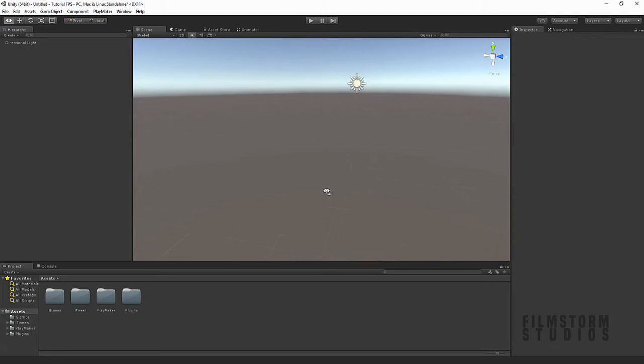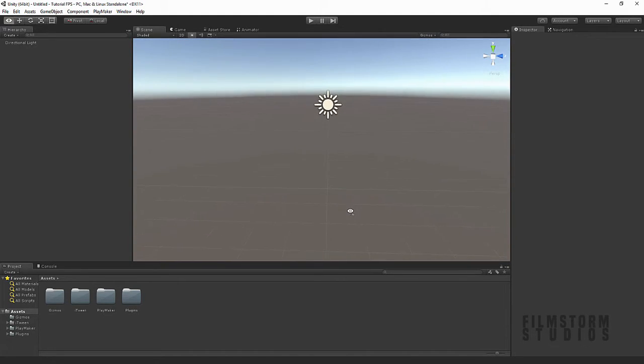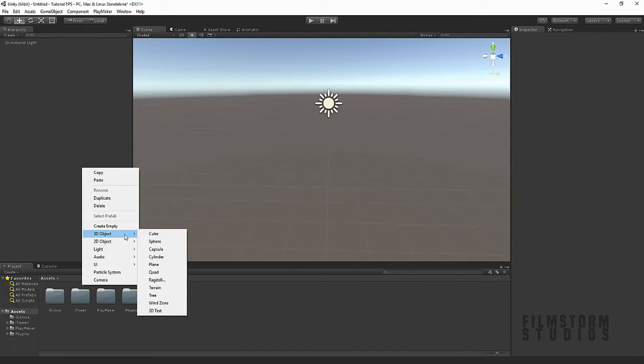That was a mouthful. Alrighty, I'm going to show you how to create your own first-person game. Very simple, it's probably going to be around 3 parts, but I'm going to try and get as much done in this first tutorial as I can. Alrighty, let's get started and create a 3D object, and let's create a plane.